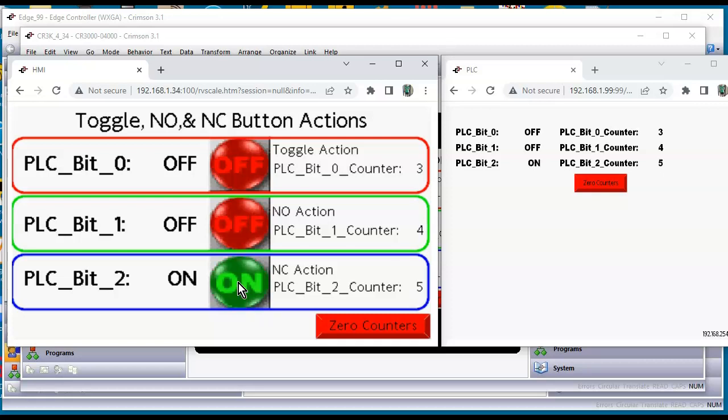Now, one of the things I've noticed about these momentary buttons is that if you hit them really fast, sometimes your PLC won't pick up on it. So for instance, if I click on this one, the web page still doesn't work at all, but if I click on the little screen, say I do 5 in a row, I'm going to do 5, let's see if you can hear this.